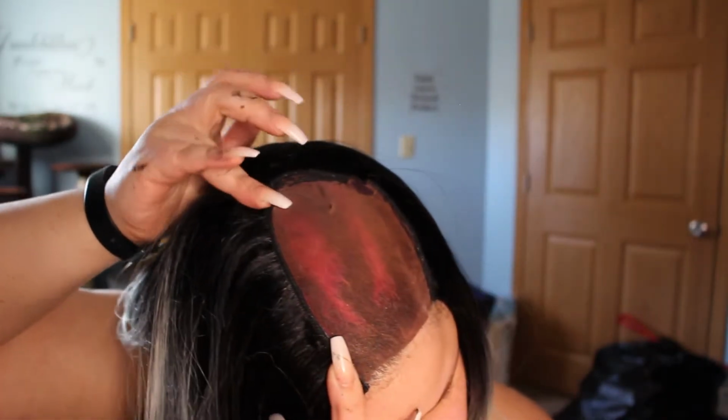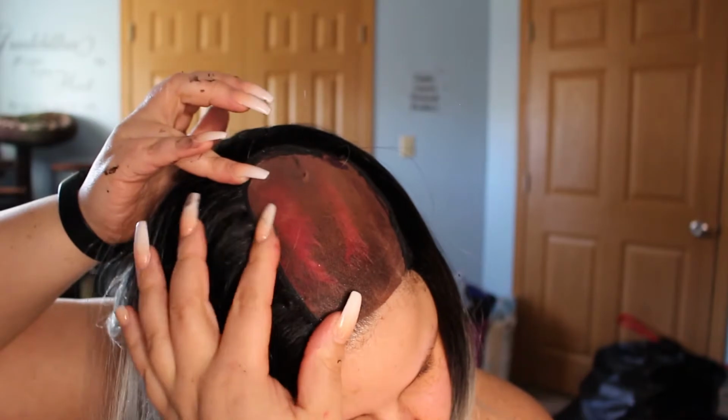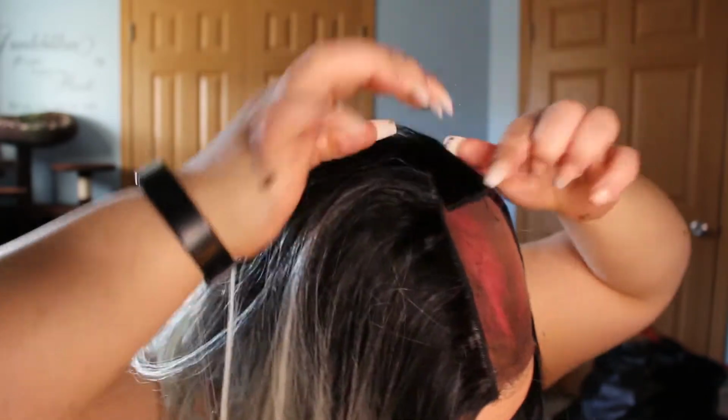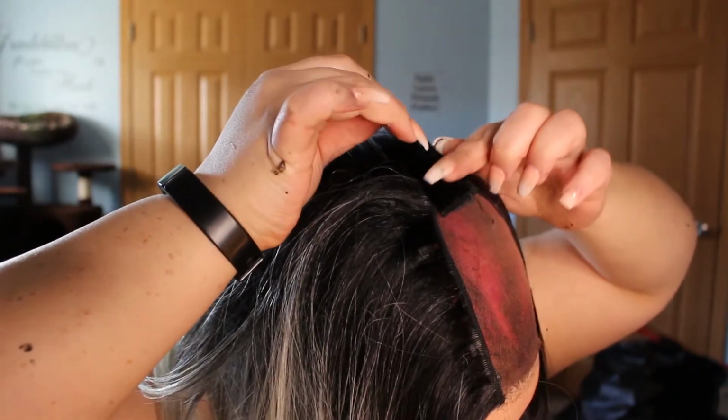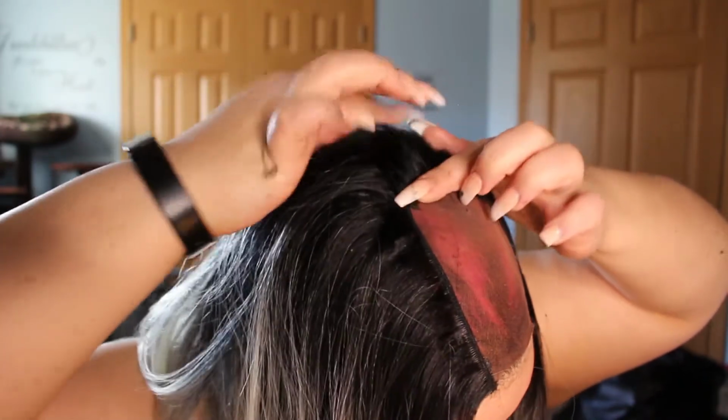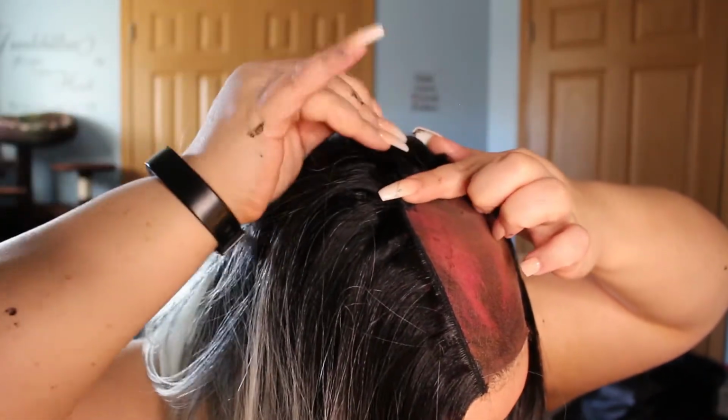Trying to round out tracks this close to your head is very hard. This is why you see me with a short track here and going towards the back, and then longer tracks on the side. I just feel like it's a little bit more hard for me to curve the track without having to glue everything. So now we're at the point where I'm going to make a little tiny closure.